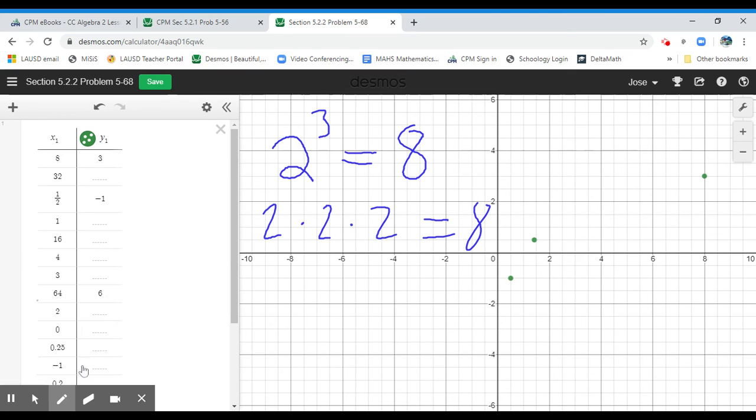Okay. So this is what I want you guys to look at. You guys are going to complete this table. And I just gave you a big hint. So for the rest of this problem, fill in your table, and you guys are going to see what you get here in your graph. And this is what you guys are going to send and attach to your assignment.